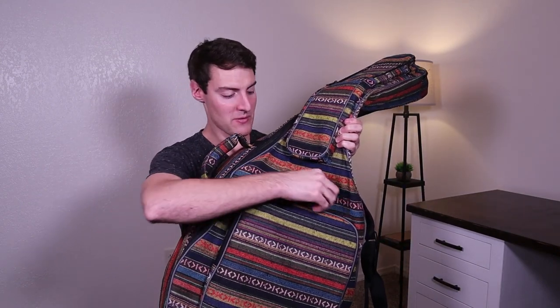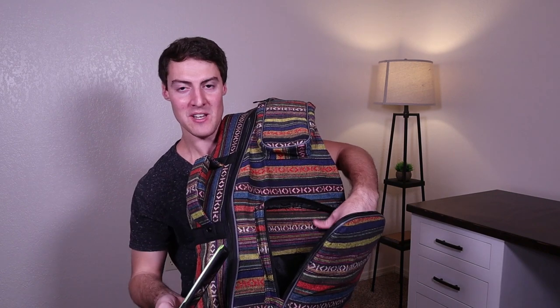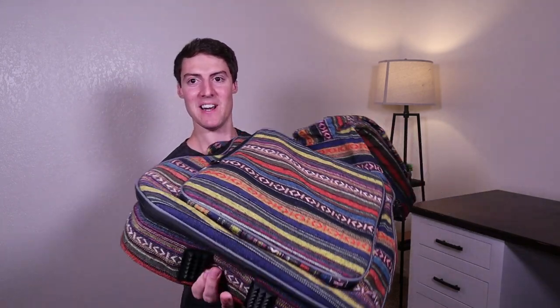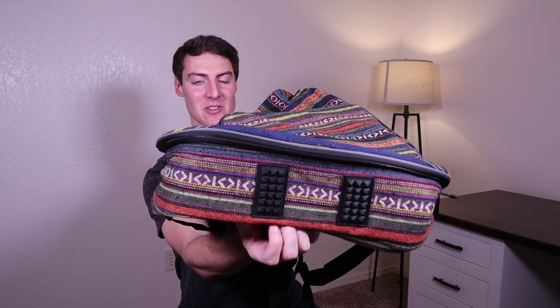This compartment right here is kind of the main compartment. In here you have a spot where you can put sheet music — I've got just a little Christmas book in here right now. There are also two little pockets back here: a spot where you can stick a cell phone if you want, and a spot where you can put a tablet as well, with a little divider in there. On the outside, we have a really nice padded handle with thick foam padding, which makes it comfortable to carry. On the bottom, we have two little rubber pads, so if you set this on concrete or the ground it gives you a little extra protection.